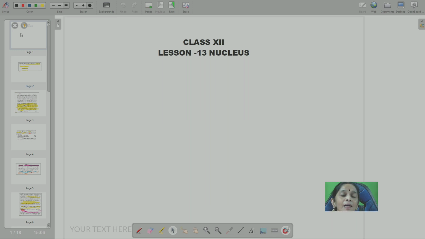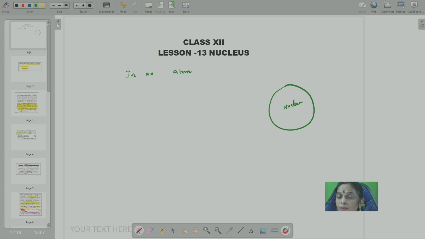So come, let us learn about the nucleus, and let us have a recapitulation of the nucleus lesson, what we have already learnt in chemistry as well as in physics in the lower classes. Okay, children. So can you recall and tell me in nucleus? So in the nucleus, in an atom, we have nucleus at the center. In atom lesson also we have learnt about Rutherford alpha particle scattering experiment and Bohr's postulate.